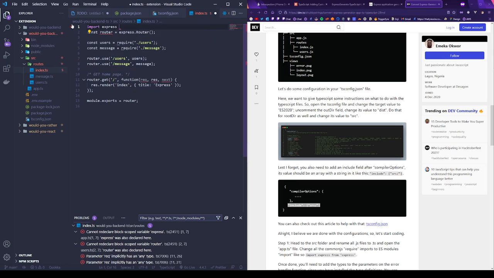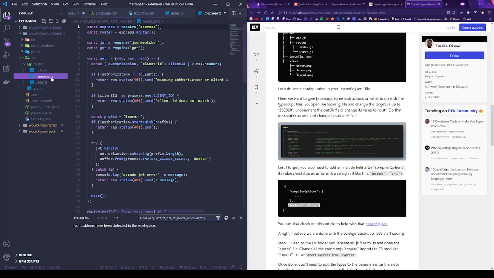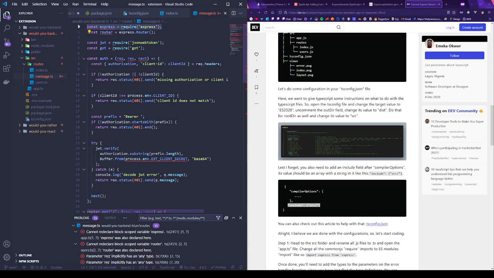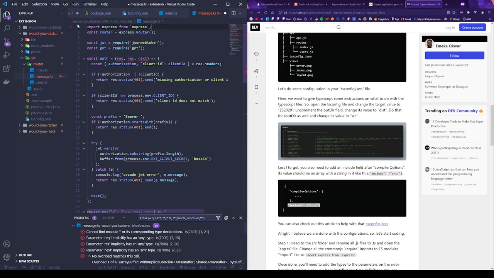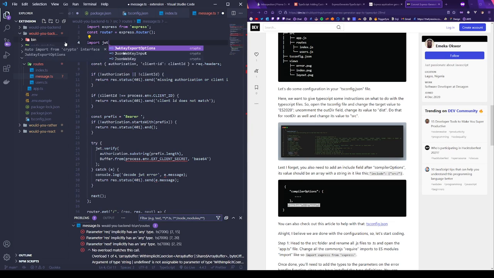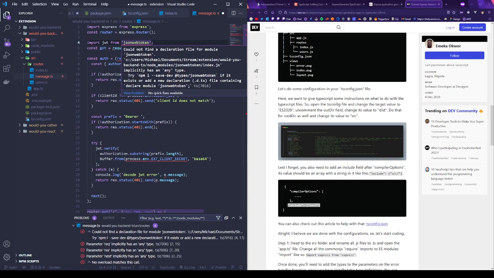Import express from express. Import jwt from jsonwebtoken. Need to install the types for that.